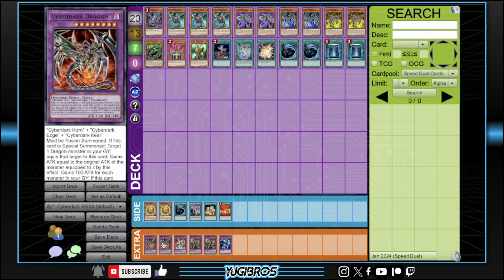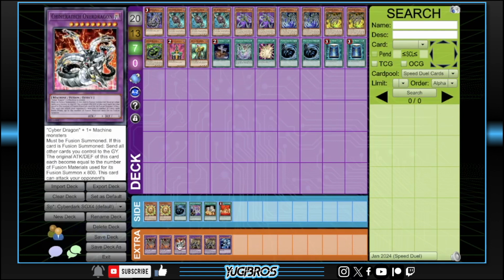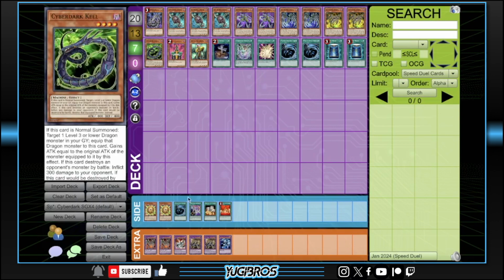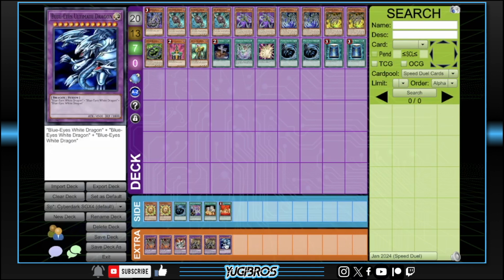And then in the extra deck, since all of these are actually relevant, 2 Cyberdark Dragons, since we can theoretically make it twice, 1 Chimera Tech, since we can theoretically make it once, 2 Fossil Warrior Skull Knight, as you saw in the video, it did come up, but also it's just convenient to have multiples. You never needed a second Blue-Eyes Ultimate. It was kind of just to add an extra dragon to the grave, but that's it.